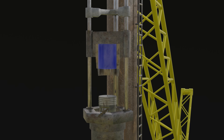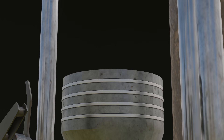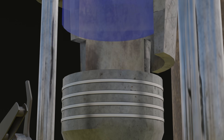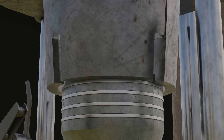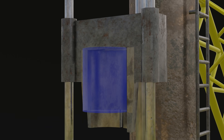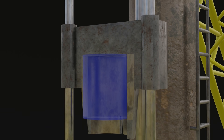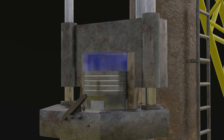Air compression occurs because the volume of the cylinder space is filled by the piston. The piston is a tube-shaped component that fills the cylinder volume. So when the piston enters the volume, the air inside the cylinder space is compressed. The purpose of this compression in the cylinder space is to create combustion.